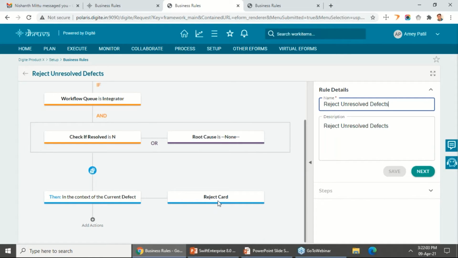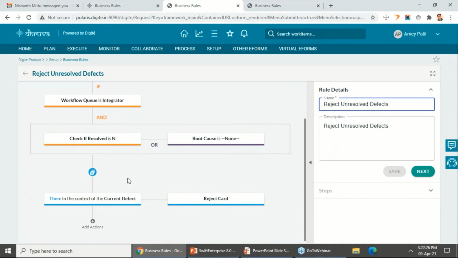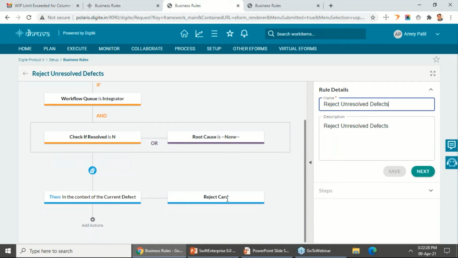This is something, again, the end user has to do the due diligence to ensure all the necessary fields have been updated before we actually integrate this into the build and get it executed. So this is one of the simple checks that one could have as part of the route operation. And what we are doing here is we have set the trigger to be route, we have set a complex condition, and we have set the action as reject as well.